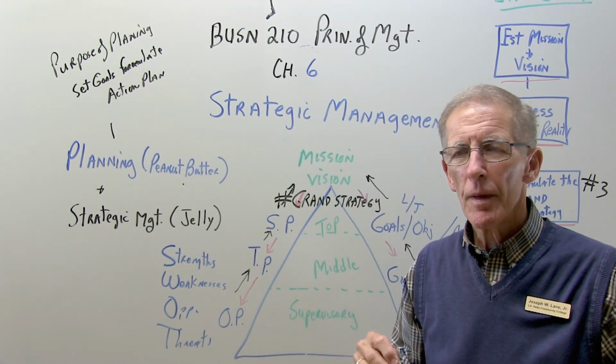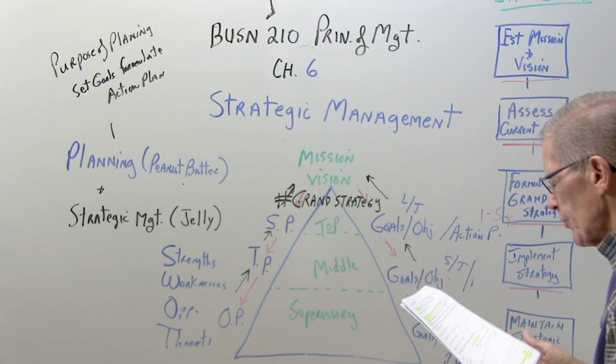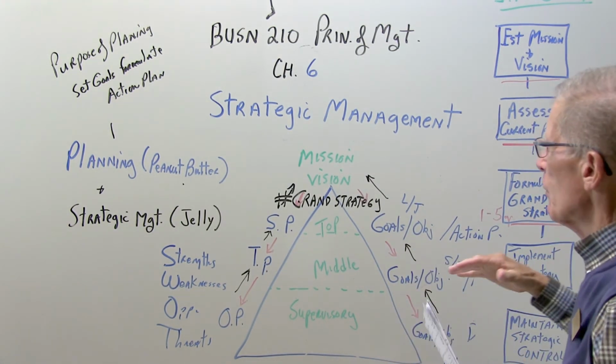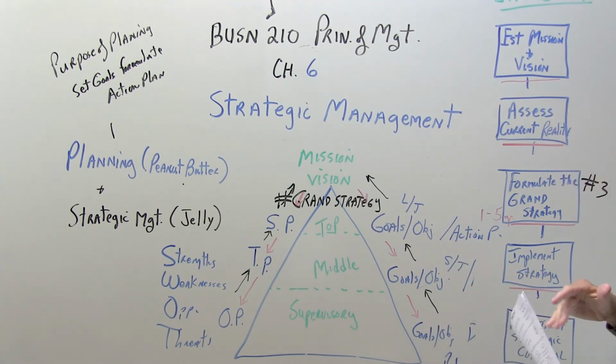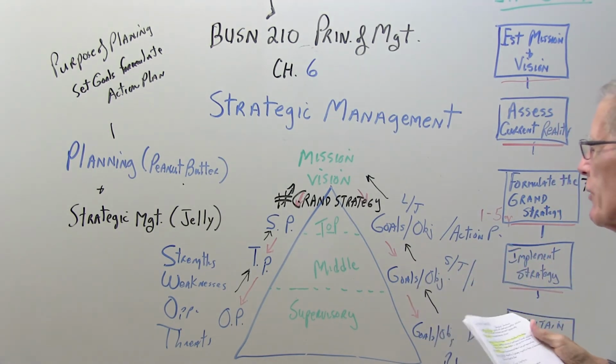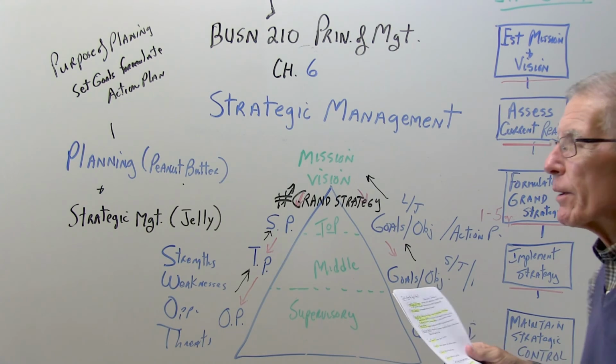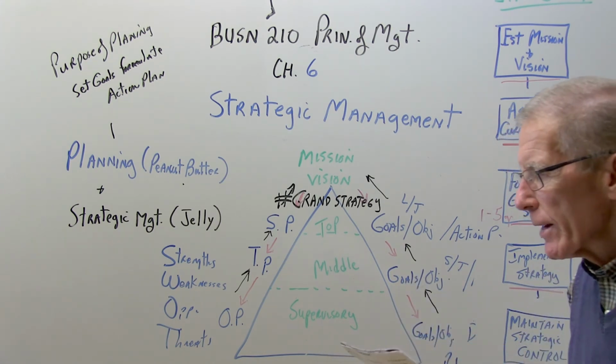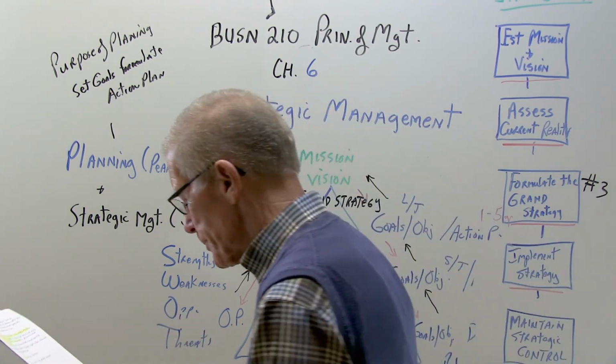their business. So one of the things you have to consider, he says, when you're looking at your grand strategy, is do you want it to be a single product strategy, or do you want it to be a diversification strategy? Either one can work. Either one has advantages and disadvantages.